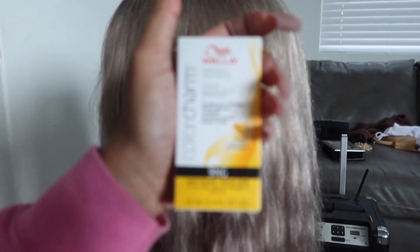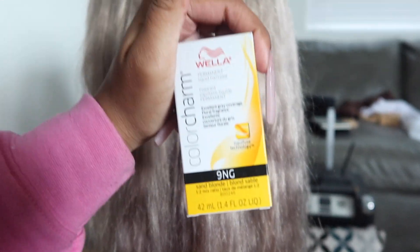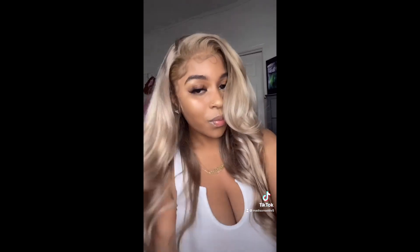I also got the 9G — this is what I originally wanted to use on the hair but they didn't have it in stock at the Sally's I went to, so I went somewhere else the next day. I'm going to focus this one on the top and then put it throughout the rest of the hair. I'm not going to record it because I wasn't sure how it would turn out, plus I needed to let my camera charge — my dumb self forgot to film an outro.